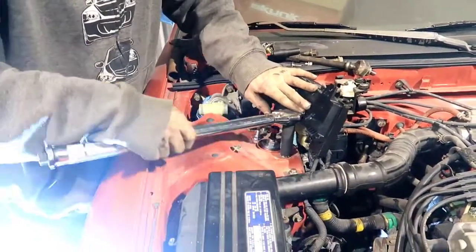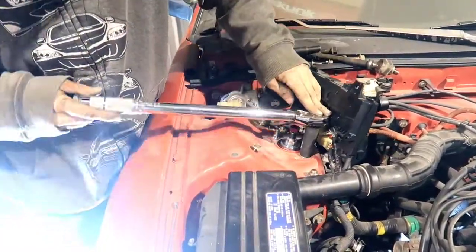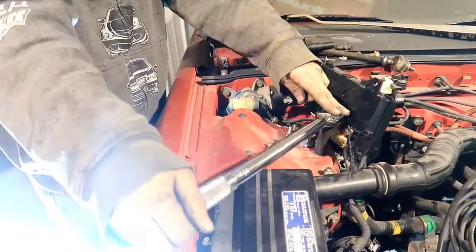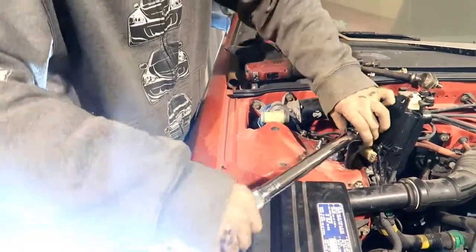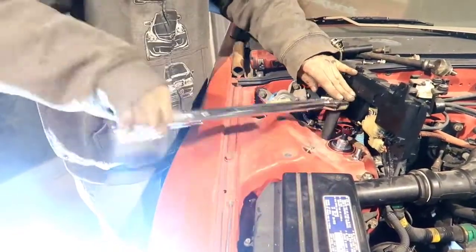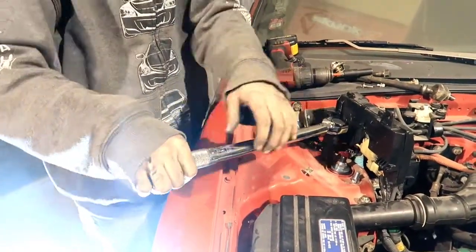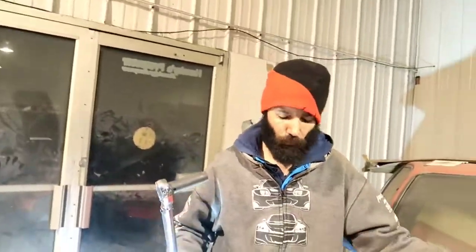I like to torque everything by spec, especially when putting a car together, and especially it being a giveaway car that somebody's gonna win. Everything has to be perfect. I can already hear a bunch of guys in the comments saying that we need to torque everything once it's on the ground, and we are going to do that. We're just doing it right now to mock everything up, make sure everything fits together nicely and goes together the way it should before we drop everything on the ground. We're gonna retorque and recheck everything after it's done. Everything is going to get a nut and bolt check the whole way over, because these have no pressure on them. The coilovers have no pressure on them at all.